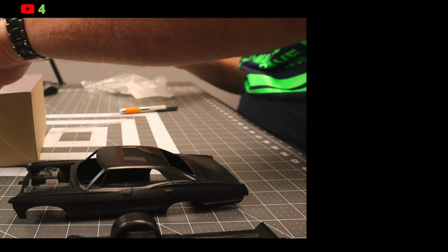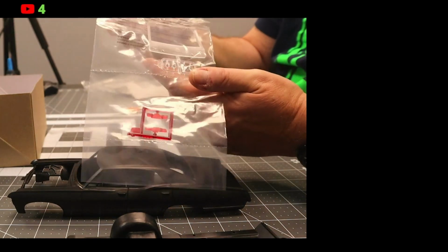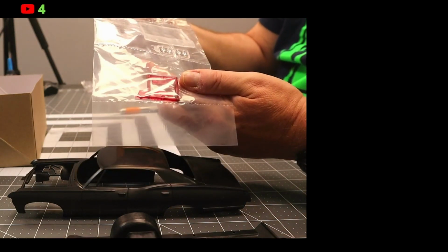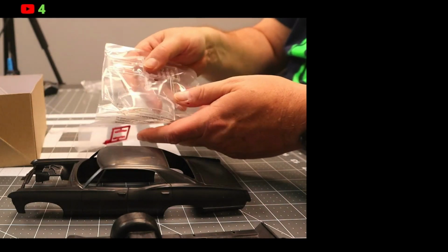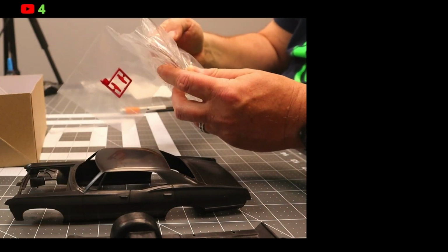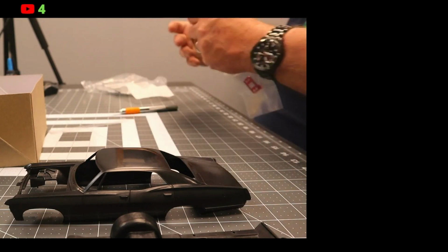Let's see, what else do we have? I'm gonna spend too much time on the unboxing. I'll stay right at this view. Obviously, here's some of the lenses for the rear. They're red. You got the windshield right here, and some clear pieces, headlight lenses, things of that nature.